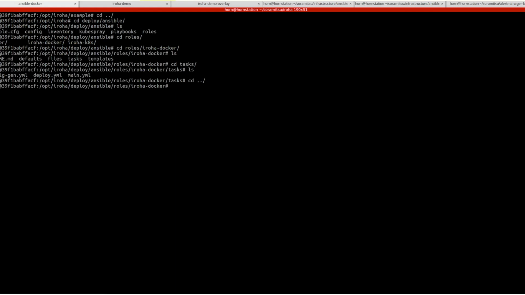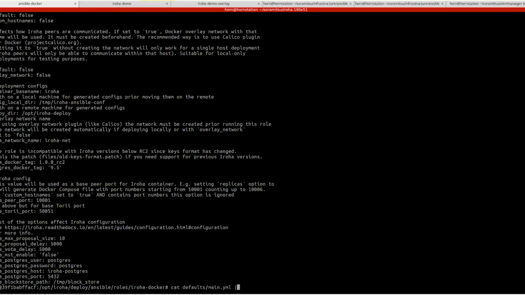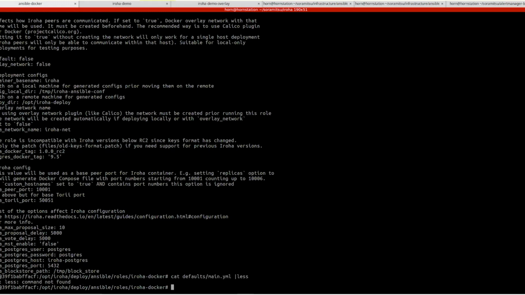Okay. There are several configuration parameters that can be tuned if you want to. They are in the defaults folder, and they are described pretty well. There is a major parameter that says whether we want to configure the overlay network or not. If we do not, then Iroha peers will be communicating over the internet, or over the local network if you have this communication allowed.